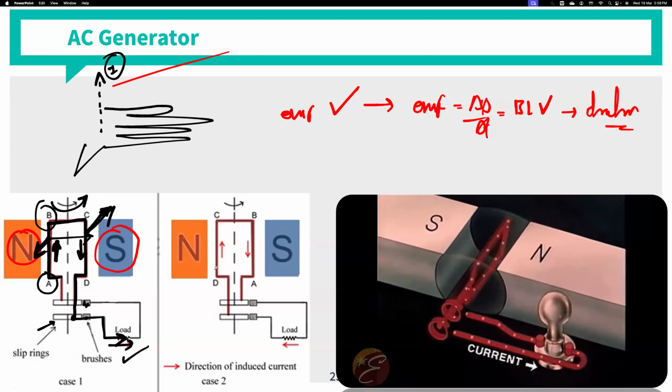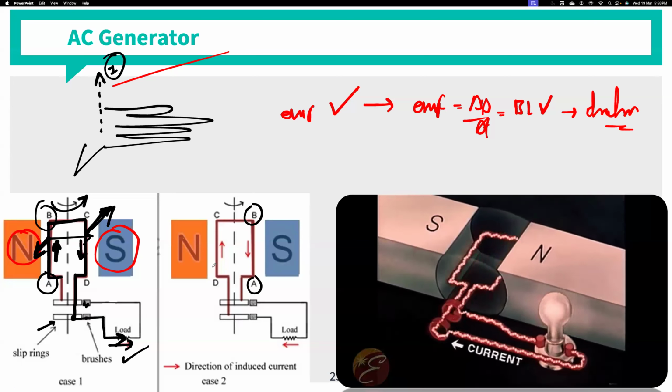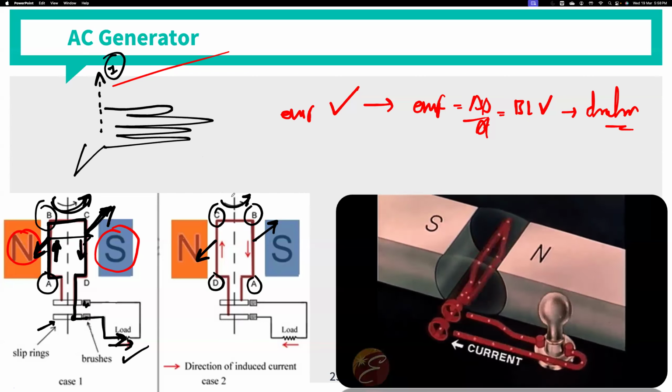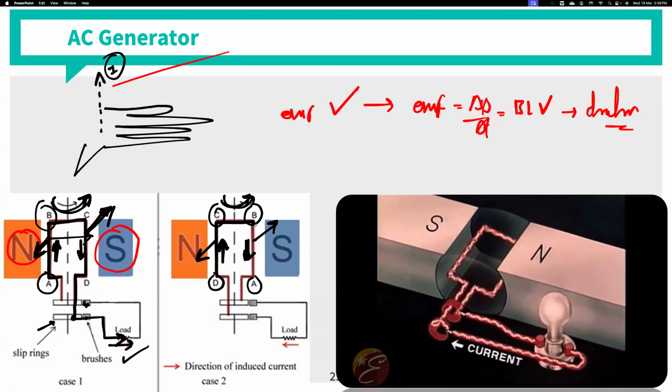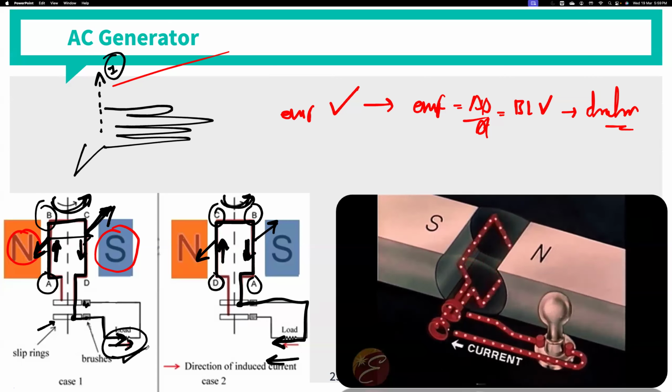So after one half rotation, conductor AB comes to the right and conductor CD goes to the left. But your rotation does not change. This time CD will be going out of the page and AB will go into the page. Since you did not change the direction of rotation, your direction of current induced will remain the same. That means on the left side, the current will be upward, and on the right side, the current will be downward. So the direction of current is D to C, C to B, B to A, goes to this slip ring and to the brush. And what is the direction of current with respect to the load? It is to the left. Previously, the current was to the right, now to the left.